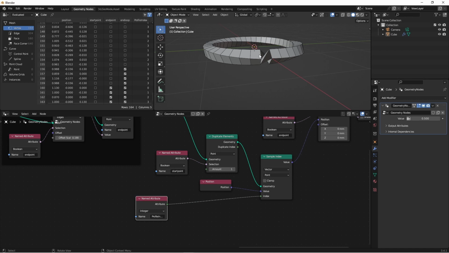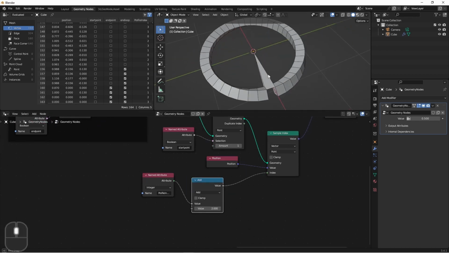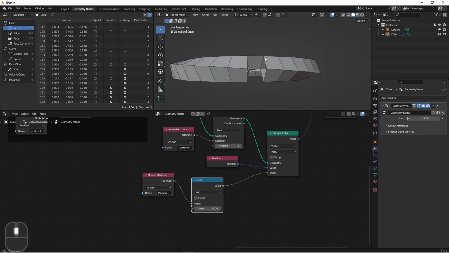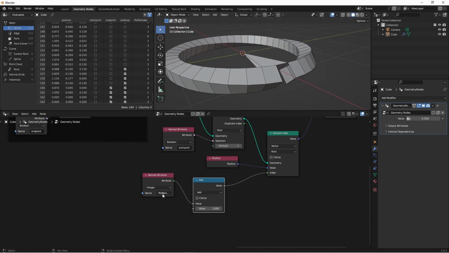In the case of a half turn, if our profile curve has 4 sides, then that means that these are misaligned by 2 faces. So if I were to add 2 to this profile index value, you'd see that one of the faces is correct, but the others are not. That's because the profile index, instead of going from 0 to 3, now goes from 2 to 5. And that's not going to work.